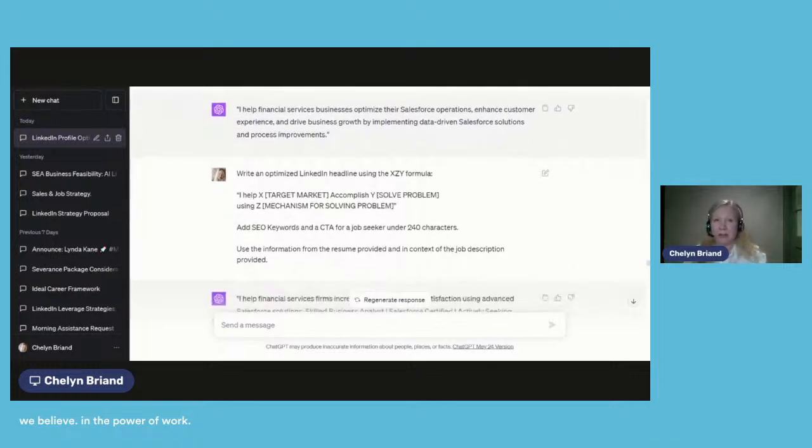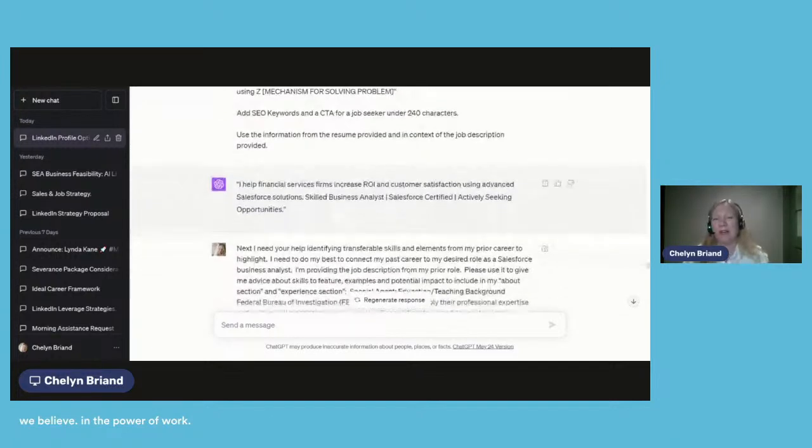There are so many different formats for headlines and I have my preferences, but I think there are some really good solid ones. And this is where you can take the template that you like. You just put the template in, but I would make it a little richer and add under 240 characters and you tell it how long. It's not perfect, I have to say that. Use the information from the resume.